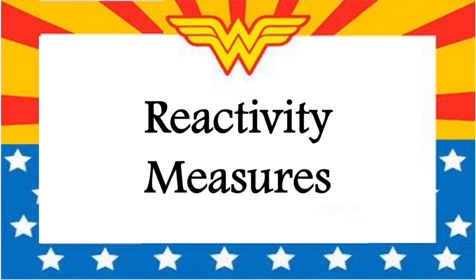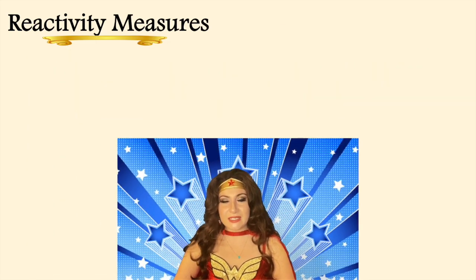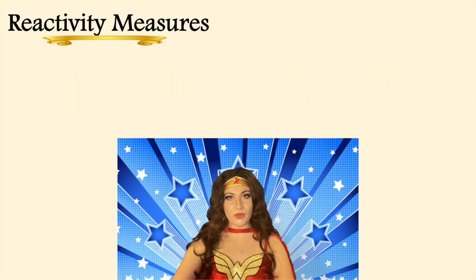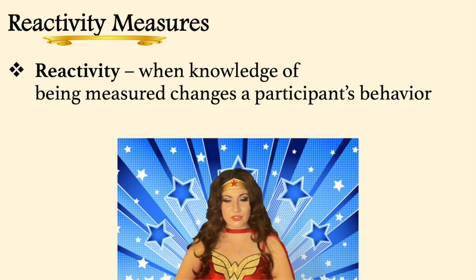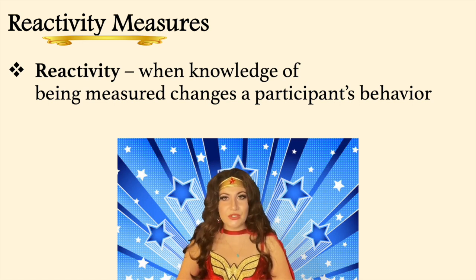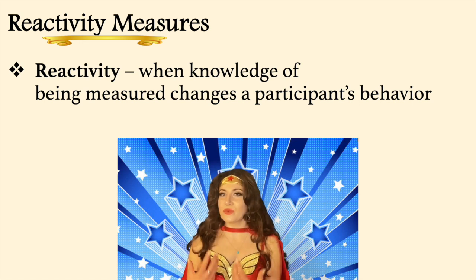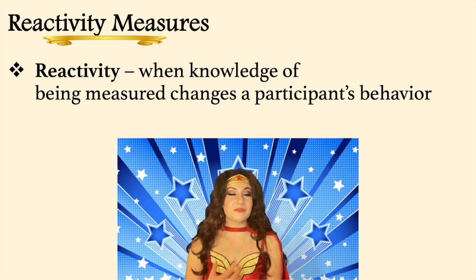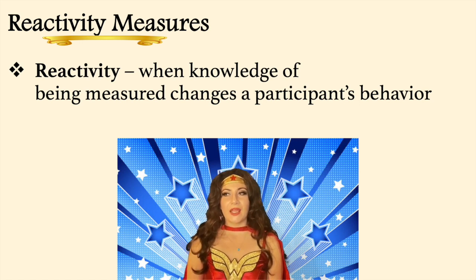So that brings us to our topic of reactivity measures. Reactivity is something that you definitely want to avoid when you conduct your own research. Reactivity measures pertain to the fact that when we are conducting research, participants know that they are being watched and listened to and observed and evaluated. So when we think of the word reactivity, it comes from the word to react, right? To have a particular reaction.